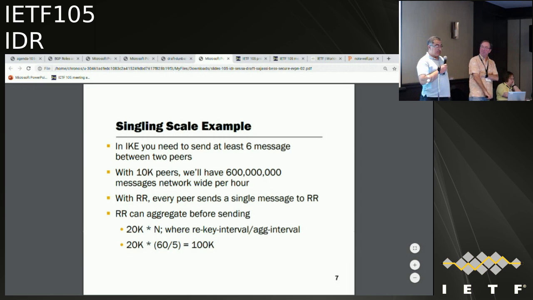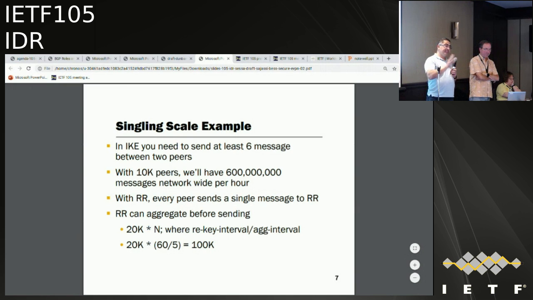So we are talking about orders of magnitude differences between the two. And the point here is we can use the route reflector to save messages from the ingress PE.